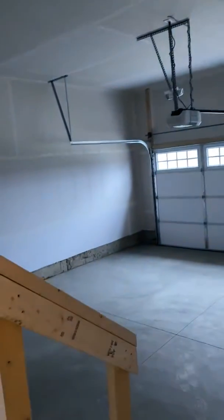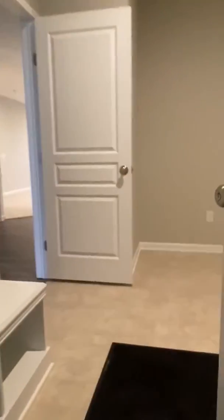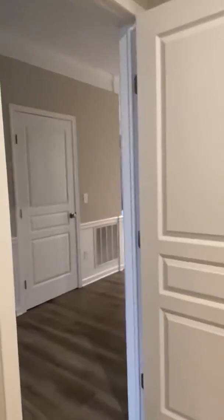And this is where you have the garage. It is a two-car garage with, oh, it's actually three cars. This is awesome. Okay, so this is a third car option that you will just have to obviously park cars one behind another, or a huge storage area. I'm glad I looked in there. Okay, go back in the house.